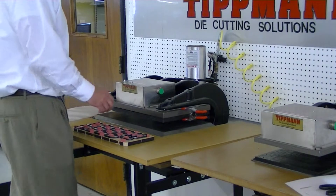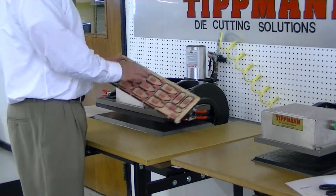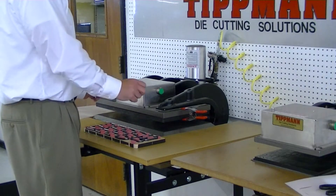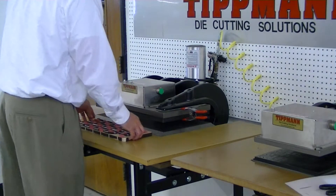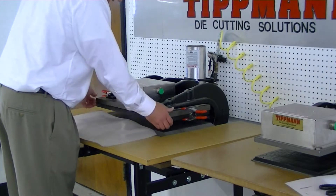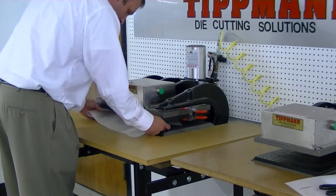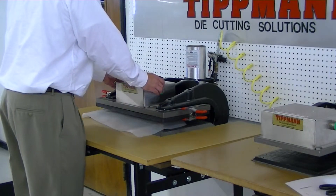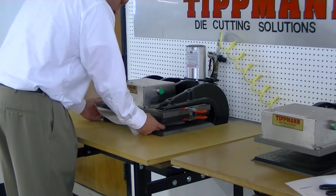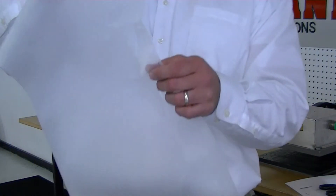The way this works: you have your cutting board mounted to the top, you design your die with your pattern and die blade on it, and you can put registration pins within the die to line your material up. In this case, I'm simply going to lay the material on top of the die with the cutting board mounted to the top, slide it in, and as you can see you get nice clean cuts except for where it is notched.